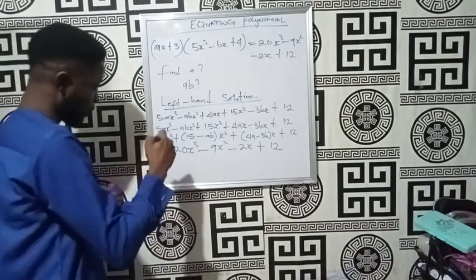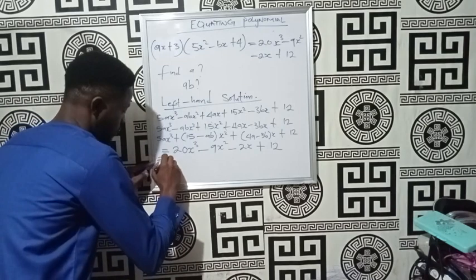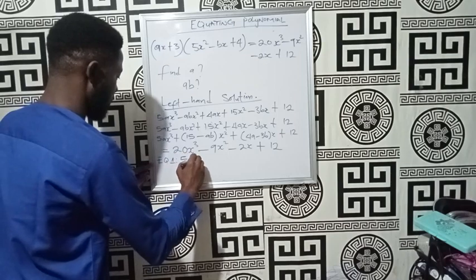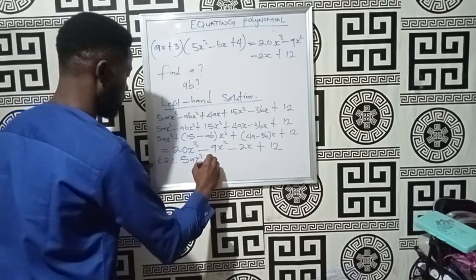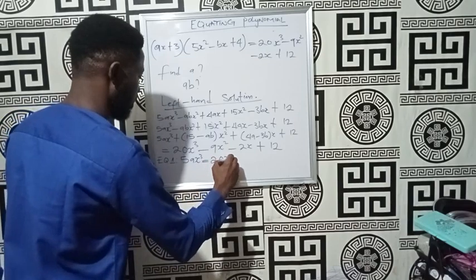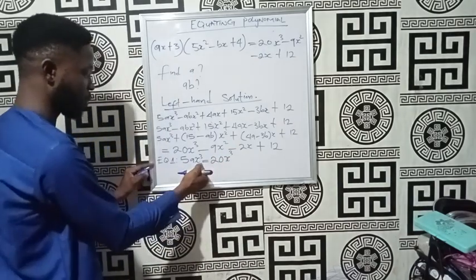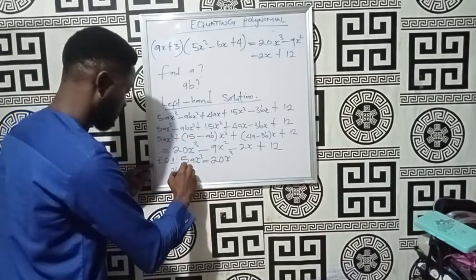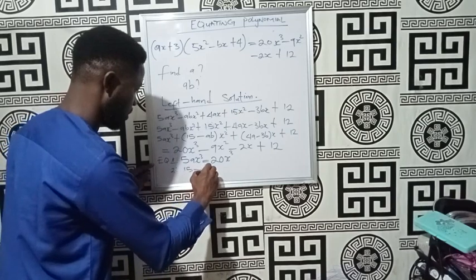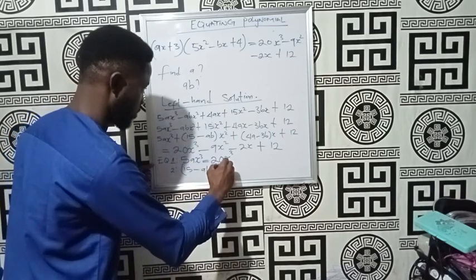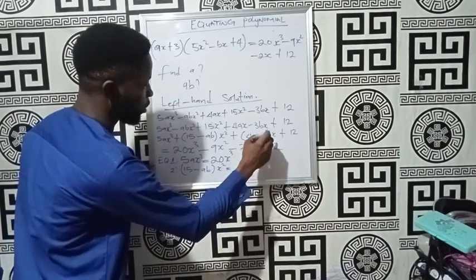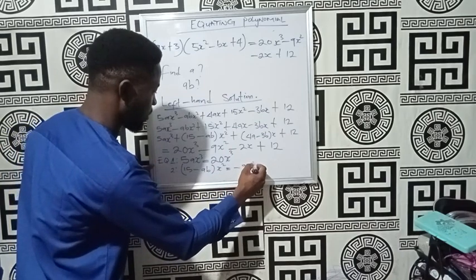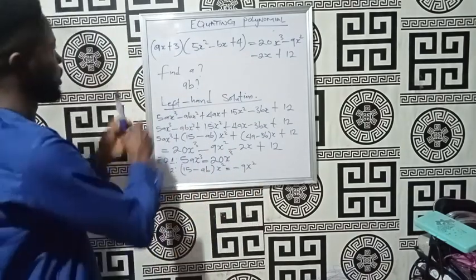So we'll have that for equation 1, 5ax cubed equal to 20x cubed. You can see they are both common. So for equation 2, we have 15 minus ab x squared is equal to, what do we have for x squared? Minus 9x squared, right? So we can just clean the above.